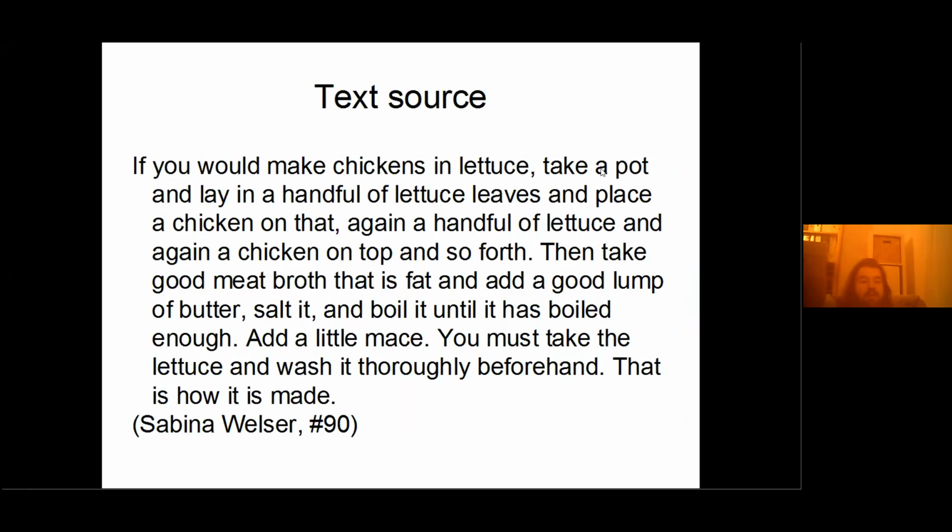This is the recipe. It's from Sabina Welser's cookbook. "If you would make chickens in lettuce, take a pot and lay in a handful of lettuce leaves and place a chicken on that. Again, a handful of lettuce and again, a chicken on top and so forth. Then take good meat broth, that's fat, and add a good lump of butter. Salt it and boil it until it has boiled enough.